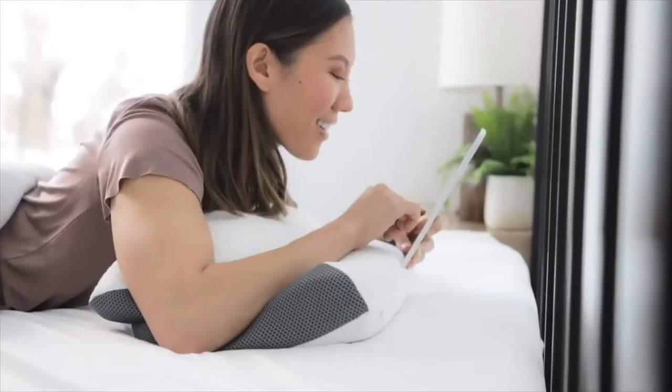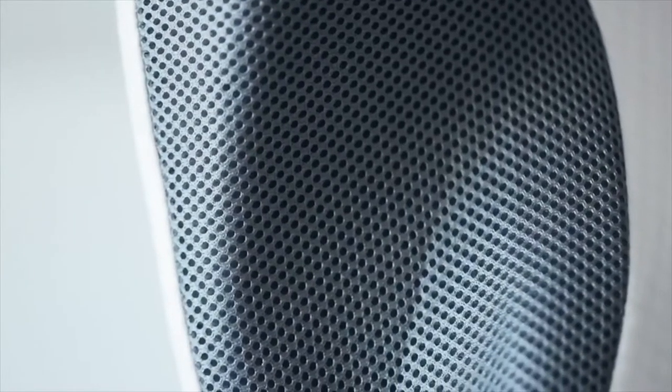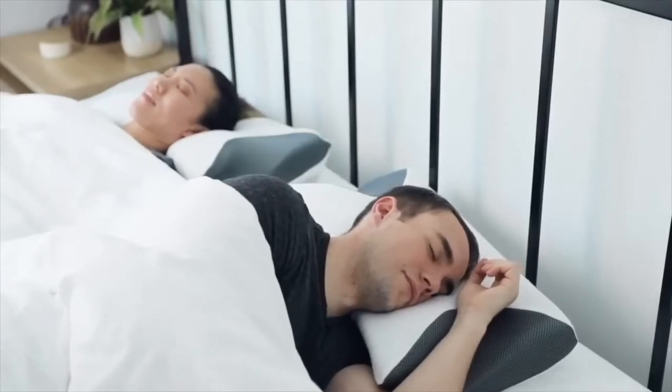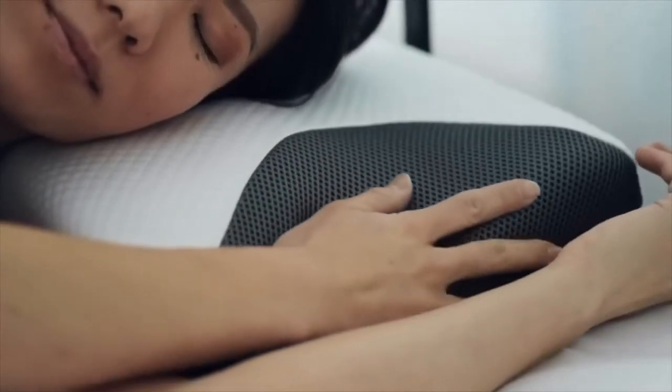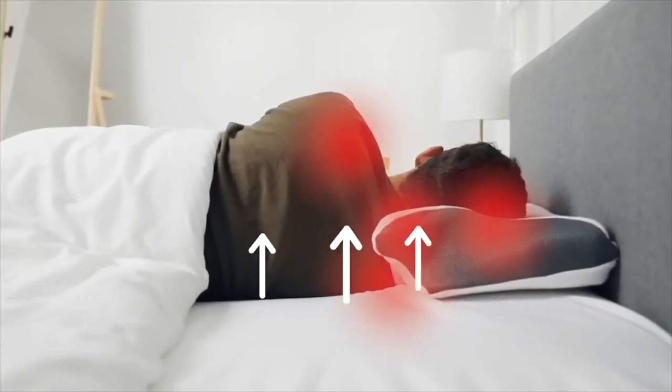It has two head support and cervical support areas that help keep you in position regardless of whether you sleep on your side or on your back. These pillows also use memory foam and air cell tech, even featuring a dual armrest. This is the pillow of the future, all about allowing you to enjoy quality sleep.